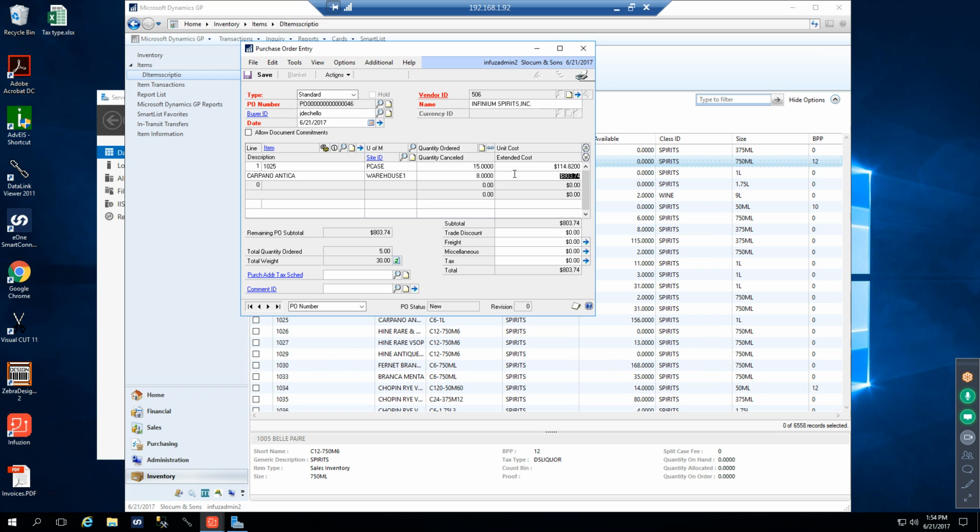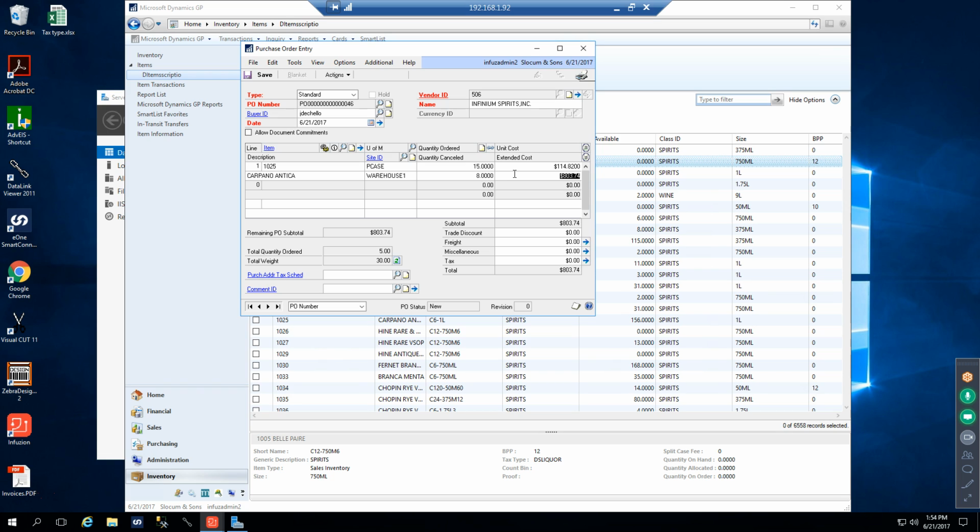So that shows I tried to order 15. So in case somebody comes back to you and says, Lisa, why didn't you order 15? If you just change the PO to 7, unless you make a note, which we have internal notes, otherwise do that. I always use it when the vendor short ships you. The other great thing about this is there's a smart list that will show you all of the quantity canceled, and you can run it by vendor. So let's say you have a goal by that vendor that you're supposed to order so much, and they're giving you a hard time that you haven't met your goal. Run that smart list and say, here's all the cancels I have.